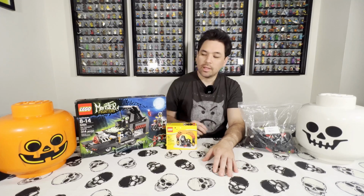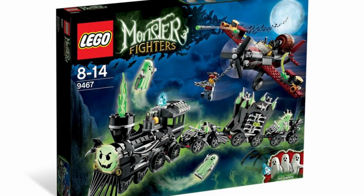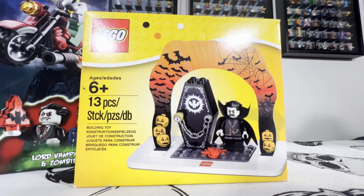So in today's build video, we're going to be making 3 sets. The first one is the Monster Fighter's Vampyre Hearse. The second one is Vampyre's Ghost Train. And then we have this smaller set with the Lord Vampyre and a coffin.